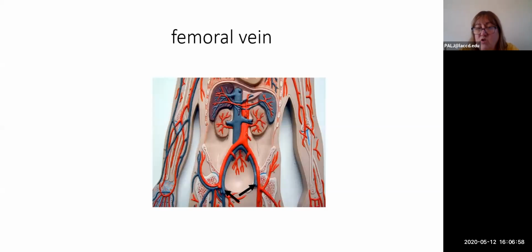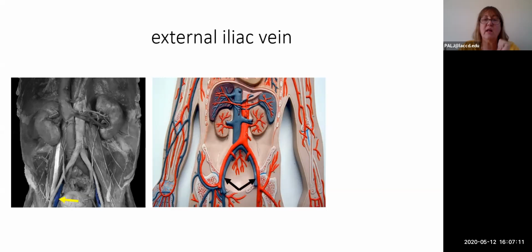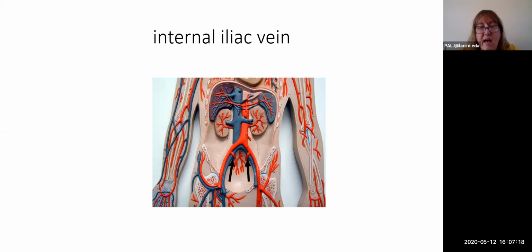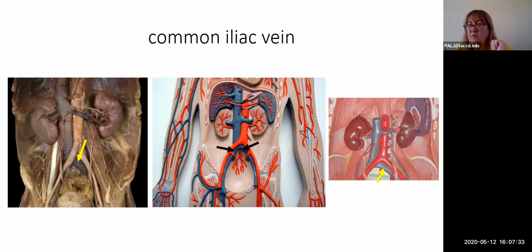So in the lower extremities, right next to the femoral arteries, you are going to have femoral veins. As soon as that blood vessel crosses the inguinal ligament, it's considered to be in the pelvis and will have a name change to the external iliac vein. Just like on the arterial side, we are going to have an internal iliac vein. And can you figure out the name of the blood vessels that the external and internal iliac veins are going to merge to form? If you can predict this. That's right, the common iliac vein.